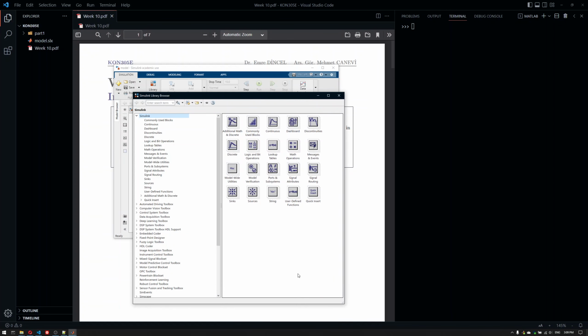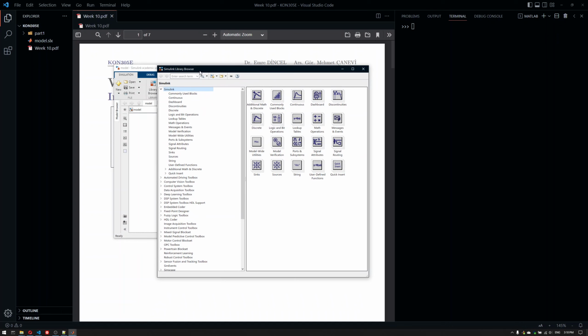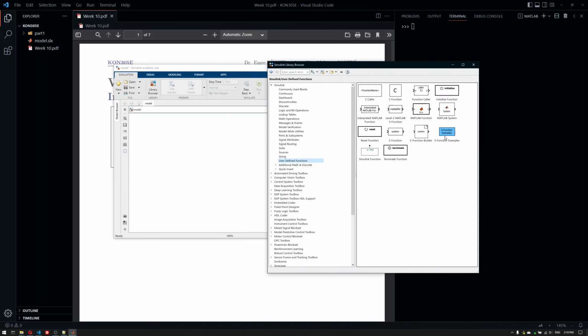In the first part, we've extended MATLAB with some C library that we've developed, so we can use basically the coding interface. But it is also nice to add this stuff into Simulink. So under user-defined functions, there are also some examples here. We are going to choose the S function builder, which is basically this one here.